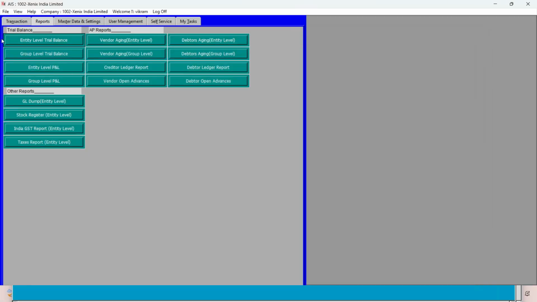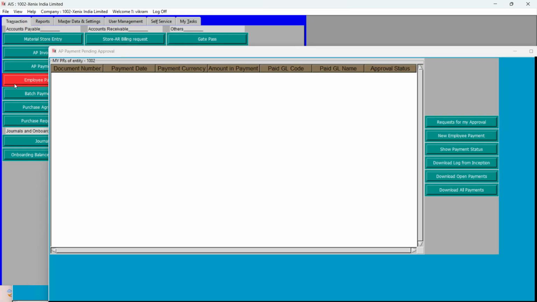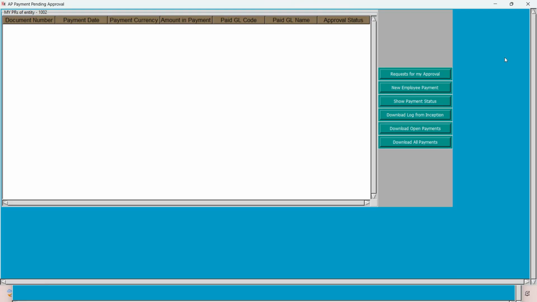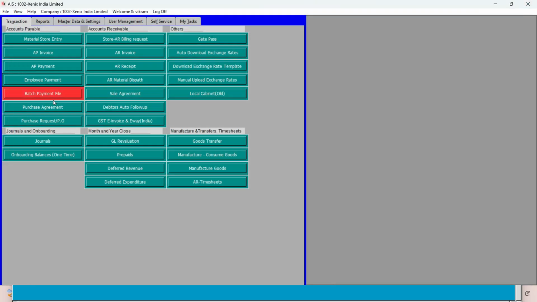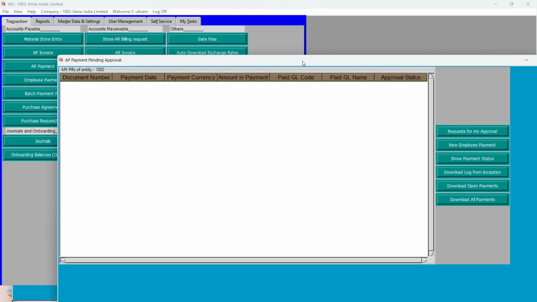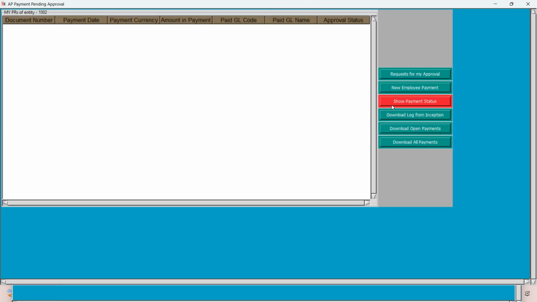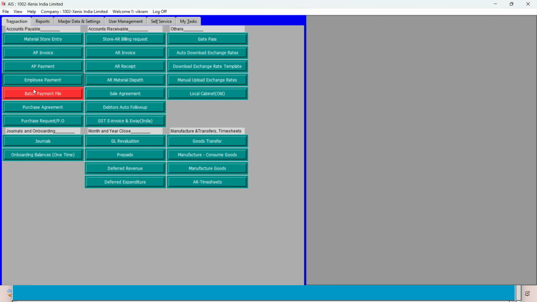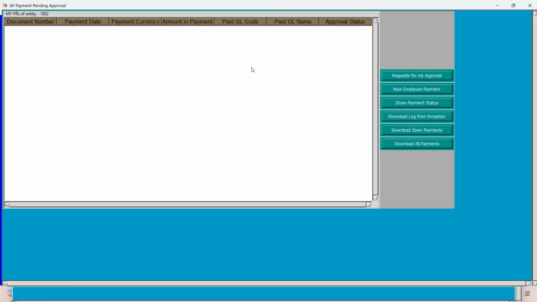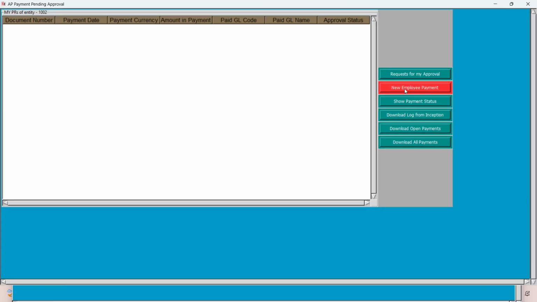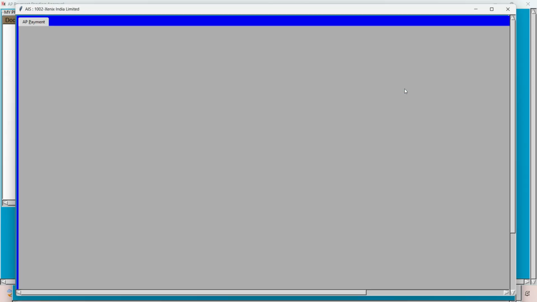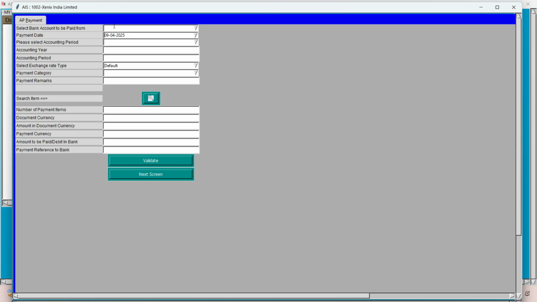Having understood, now we want to make a payment for those employees. We want to make a bulk salary payment. Nowadays all the banks are supporting bulk payments, so you can generate an Excel and load it. First, let's record the payment. In order to do a payment for these employees, let's go to this employee payment option, and there is a new employee payment option. On clicking this, we can initiate a new payment.